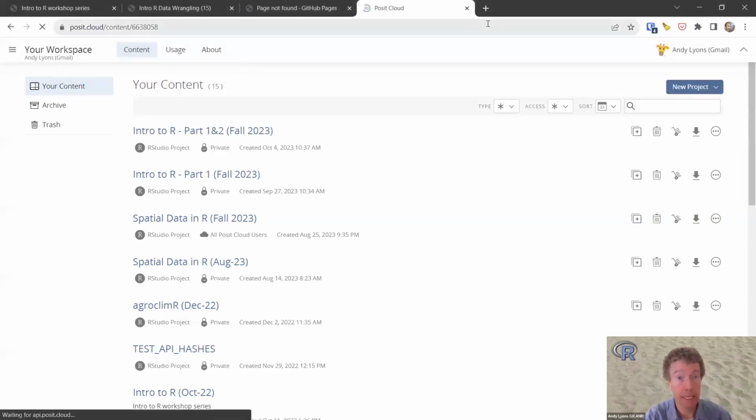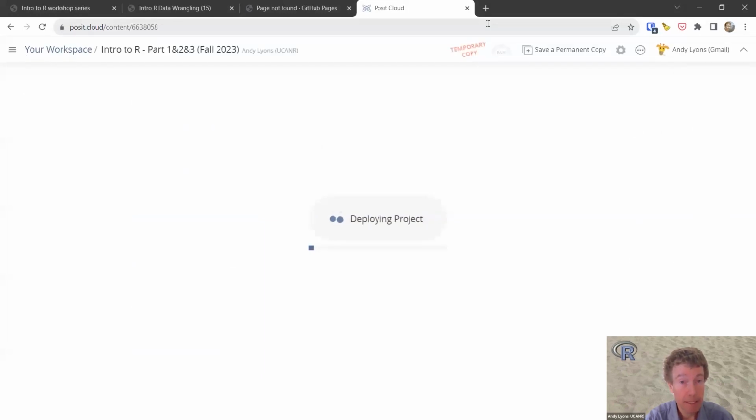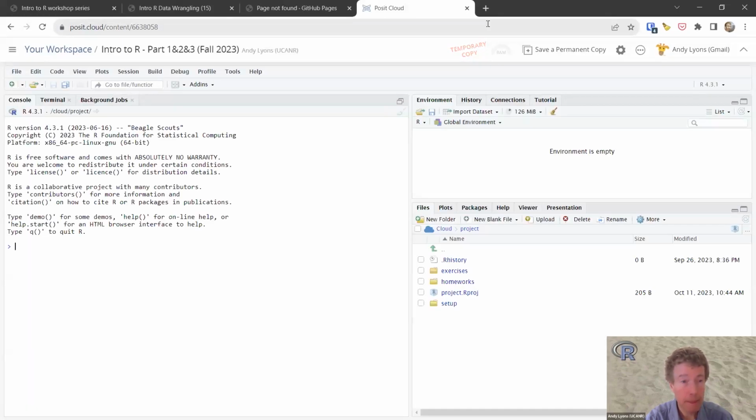I'm going to click on that link myself here, and you should remember that the first thing you should do after it opens is click the Save a Permanent Copy button. Keep a copy of this project in your Posit Cloud workspace. It'll take a second to open.